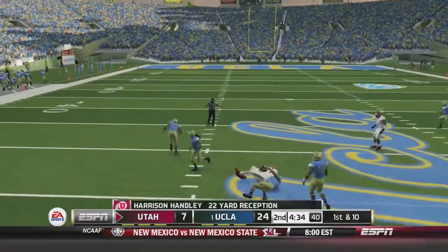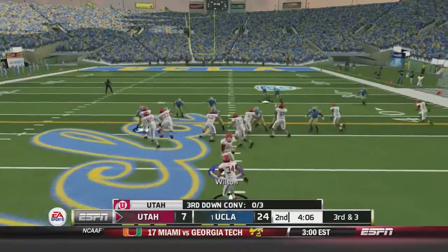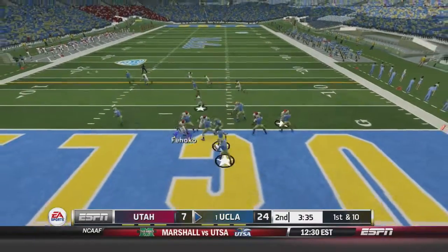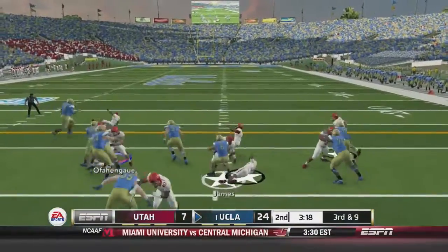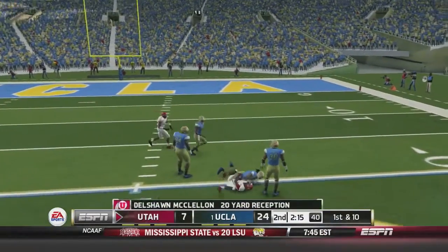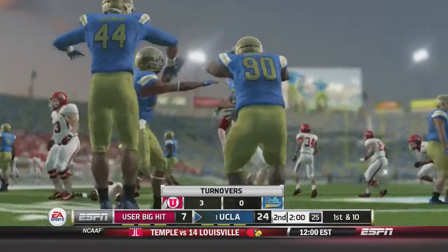Wilson throws and gets Harrison Hanley, who's made two great jumping catches going up for the ball. Utah fakes it to Poole and dumps it off to Greg Reese. Third and three — give it to Poole, who rummages but won't quite get enough. Fourth and two leads to another three and out. After a great punt to the two yard line, Wilson scrambles and hits Delshawn McClellan over the middle for 20 yards. Wilson drops back again and that one is picked off by Randall Goforth — their third interception of the first half. You cannot make this many turnovers against the number one team.